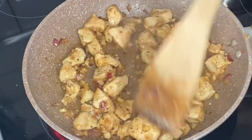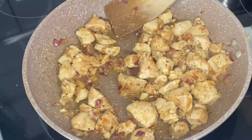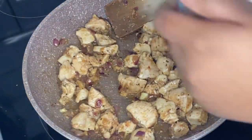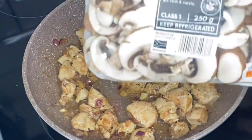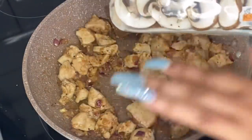It's actually very cooked. It's cooked all the way through. Now we're gonna put in our mushrooms. So for mushrooms, I bought the ready sliced ones. Hope you guys can see them. Bought the ready sliced mushrooms, and then we're gonna add these in there.